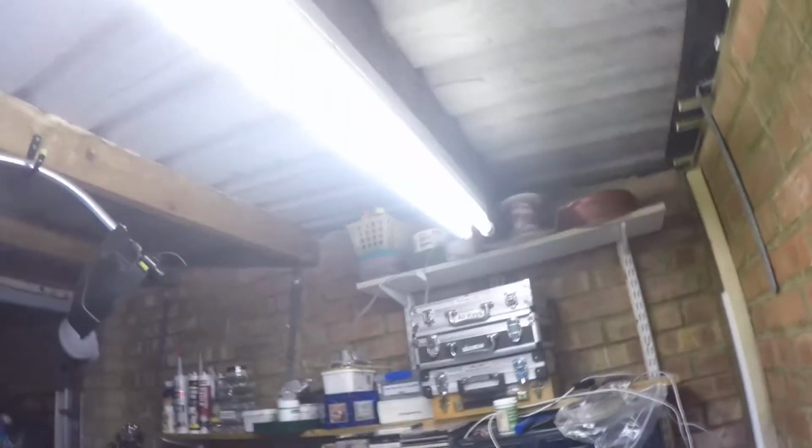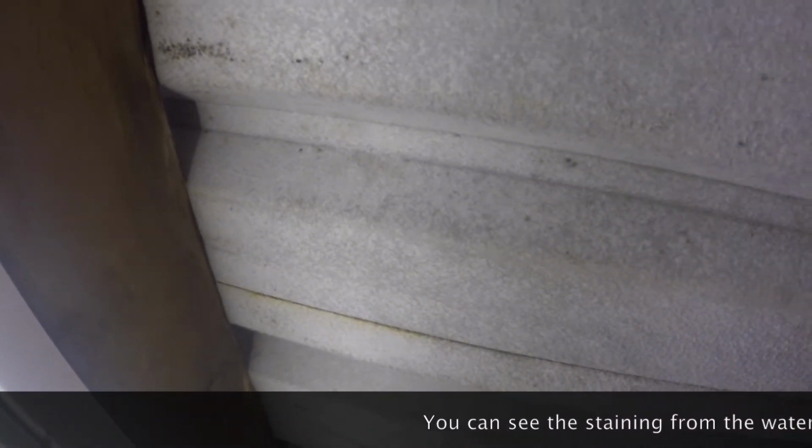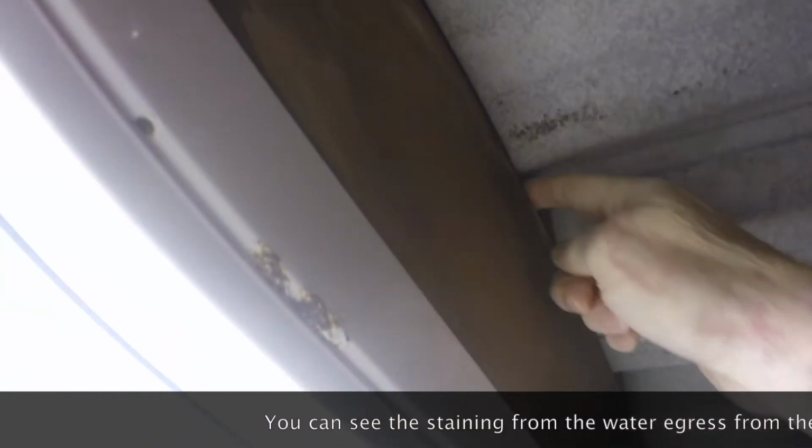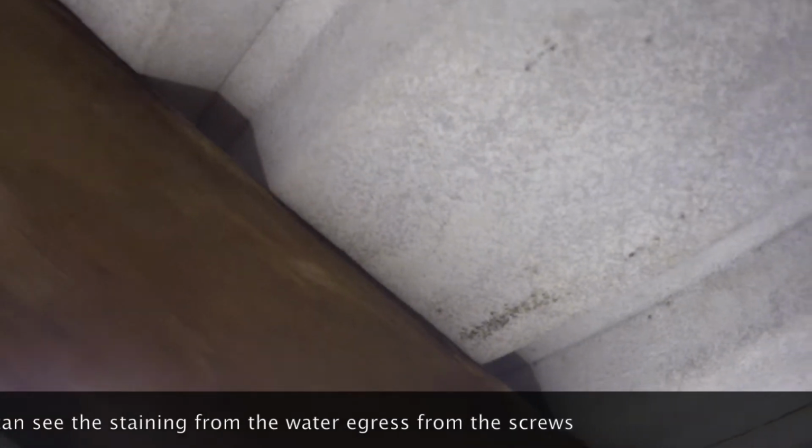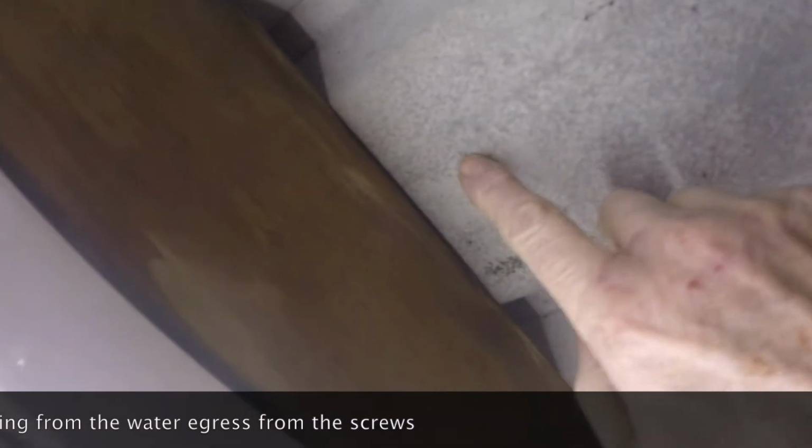The problem, I discovered during the week when it was raining, is that the roof itself, and you can see that here, this beam here, from here on the water has been wicking into this felt. This felt is here to stop condensation, and it does a really good job. But because the screws above this beam aren't actually sealed, the water's been egressing through the screw holes, because these are basically channels that the rainwater runs down into the gutter, and so it's been wicking inside.